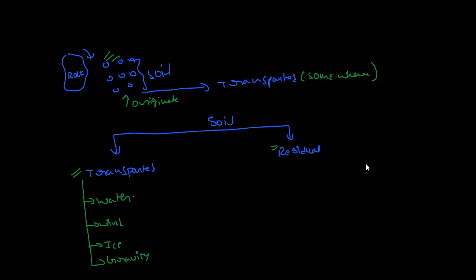So in water, there are three types of water. There will be still water, there will be flowing water, and there will be salt water like sea. Still water means like waters in water bodies like lakes. If the soil is transported by still water like lakes, they are called lacustrine deposits.